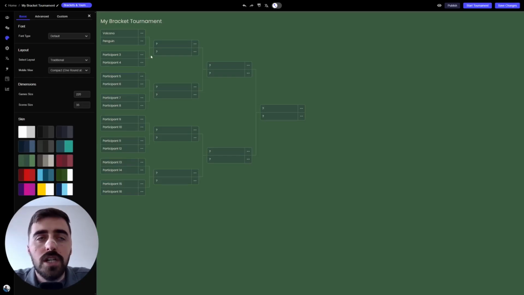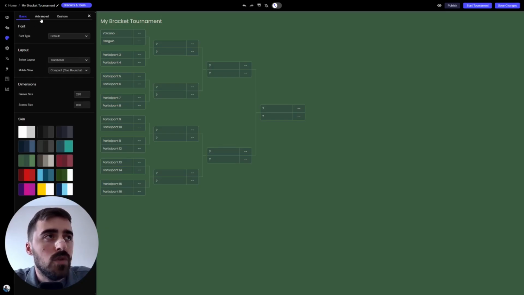Another thing I want to change here is the size of the score bracket. In my particular tournament, the results can get to 3 digits, so naturally I cannot fit 3 digits into this bracket right here. So what I'm going to do is click on this box right here and then set this to 60 pixels instead of 35, and then as you can see, the score box just got a little bit bigger.